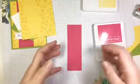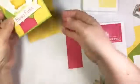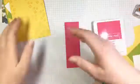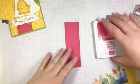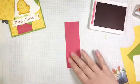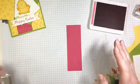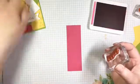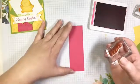Okay, next we are going to add this little strip. So one of the challenges when you are simply using stamps, ink, and paper is to add texture to your cards. So one way that you can do that is by stamping repeated images on your cardstock. And if you do it in the same shade as the cardstock that you're stamping on, you can get some pretty cool texture effects. So I am going to stamp the Happy Easter.